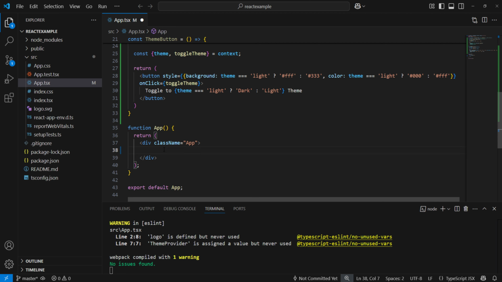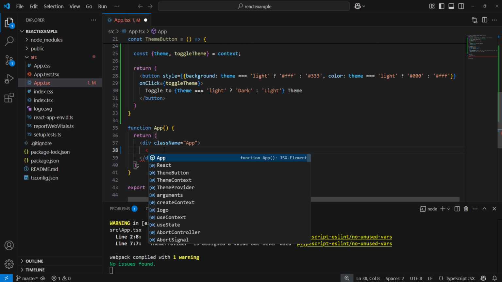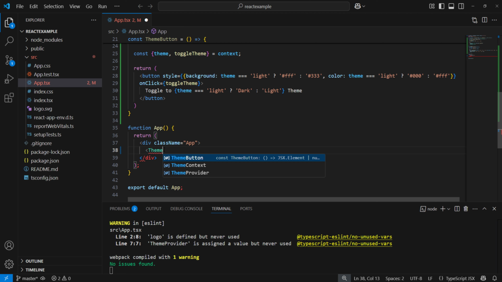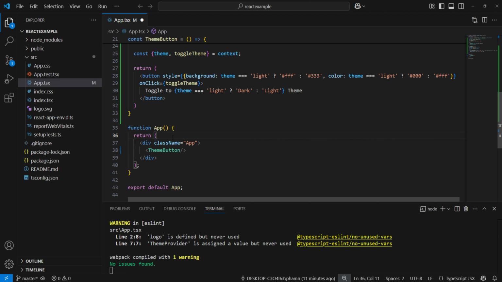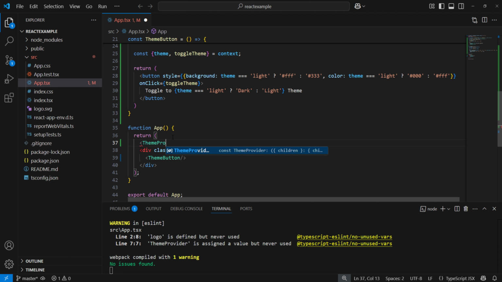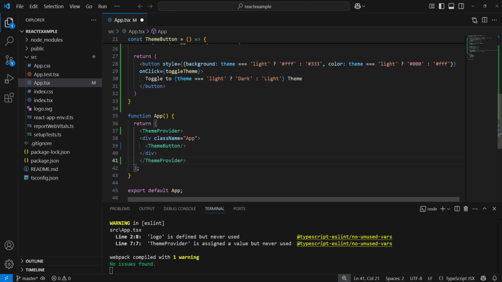Inside the App we just provide the ThemeButton here, and don't forget to provide the ThemeProvider to surround the component that uses the context.